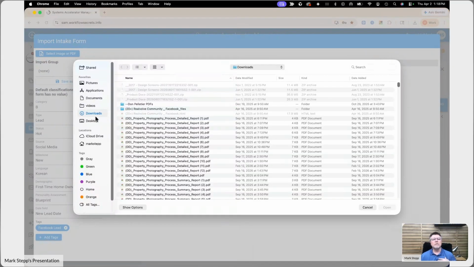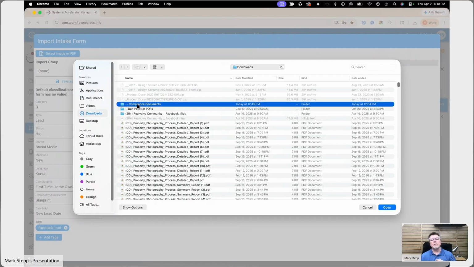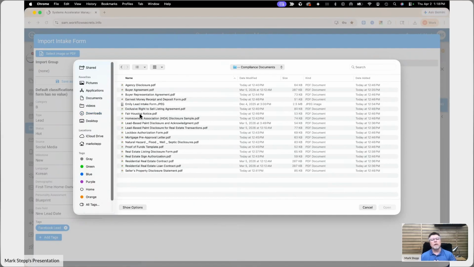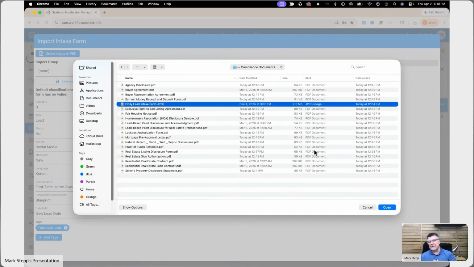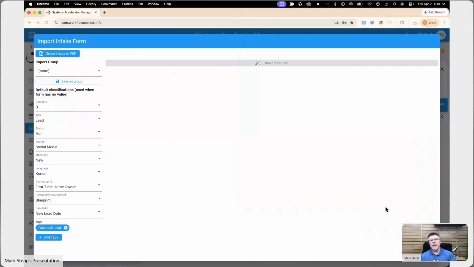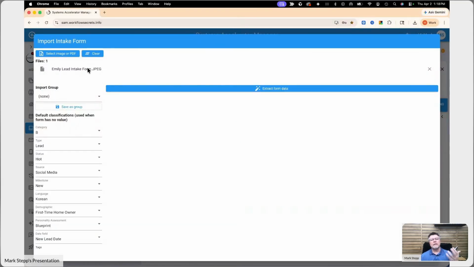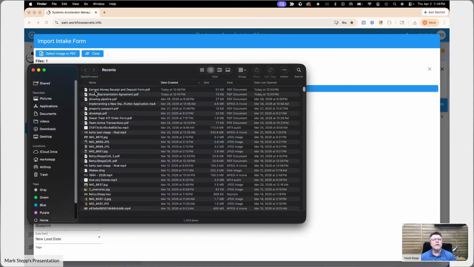Let me go to compliance documents. So I could select a form like Emily's intake form, and what that does is it has a bunch of handwritten content on it. I really ought to show what that is, and I don't think I've got a view, but let me see.